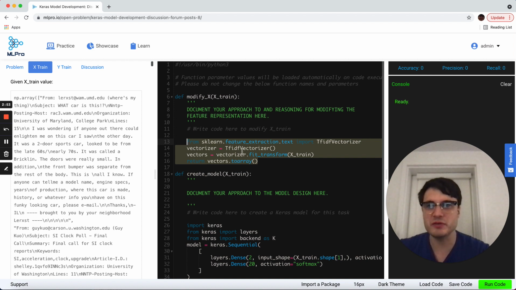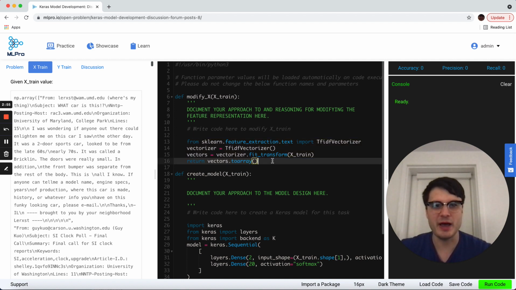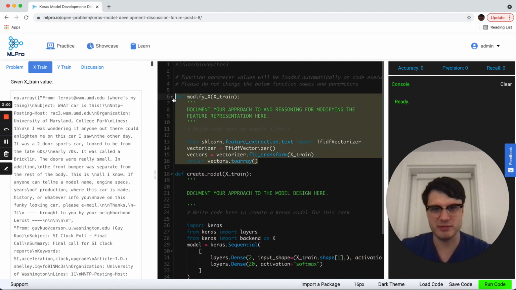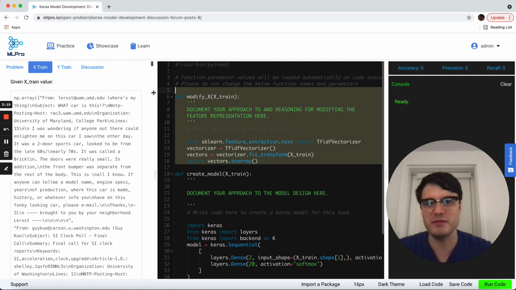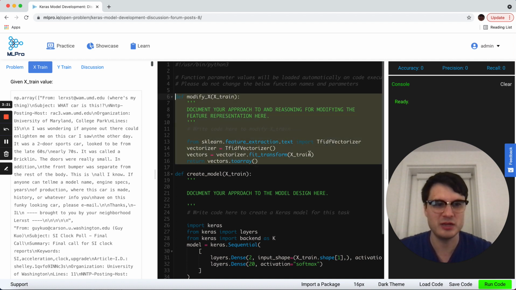We're not going to change it for this video, although I highly recommend that you look into alternative ways to represent the text in this problem, because I guarantee you that other methods will result in much better performance. So that's on you. We will have a future video that goes in depth about ways that we can modify this ModifyX function to improve performance on this problem and in general in text problems.